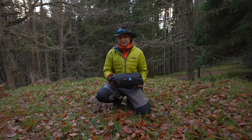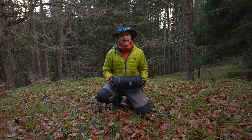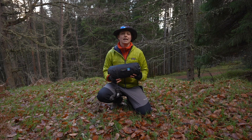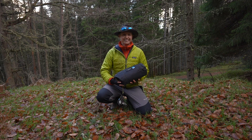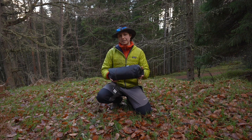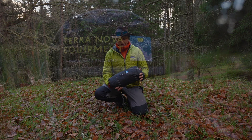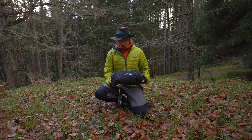Basically what we're going to do is dig into this, dive in deep, and hopefully give you all the information you need to decide whether this is a tent you want to go for. Starting nice and simple — you can see the package here. It packs down really small, and that is why they advertise this tent as a bike-packing tent more than anything else. It can sit nice and easily in a pannier or on top of your bike on the pannier rack. It weighs in at 1.12 kilograms — call it 1.2 or 1.1 — and if you swap out the pegs you could probably get it down to a kilogram, which for a three-season tent really isn't too bad.